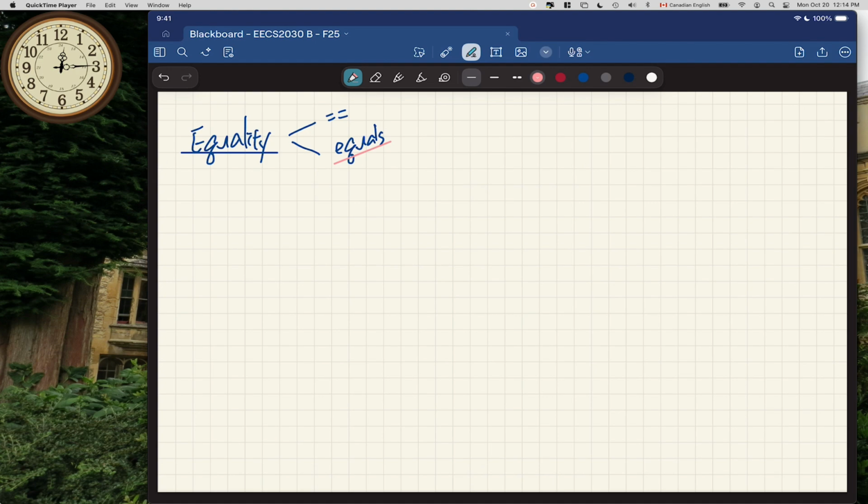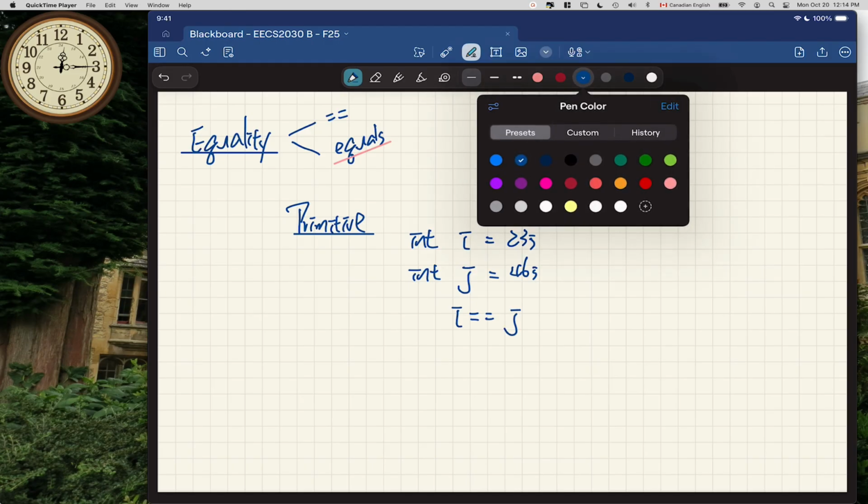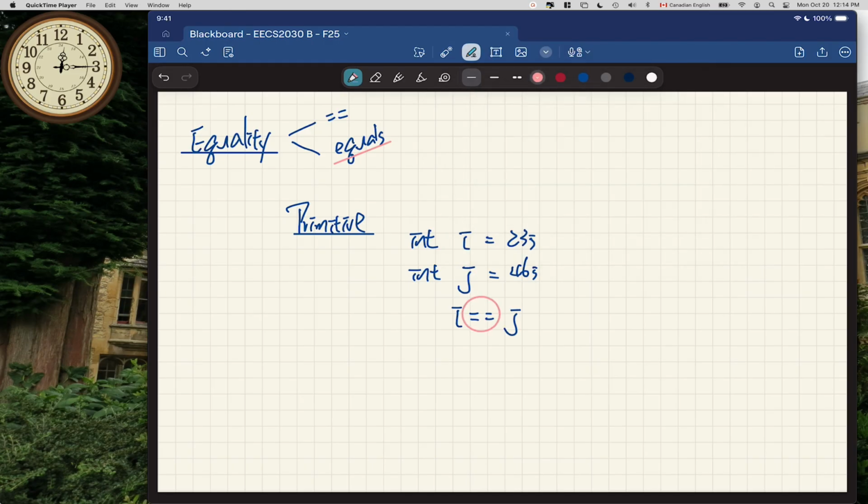Okay, let's talk about primitive types. To start with, let's say we talk about primitives, like int, boolean, etc. If I've got int i = 23, int j = 46, and we know pretty well, if I simply say i == j, it's going to give me true. Straightforward. Oh, sorry, false. Beg your pardon, it should be false. Of course, 23 is not equal to 46. False, for sure. Just comparing value. So for primitive types, you can definitely use the equals sign to compare just the value.